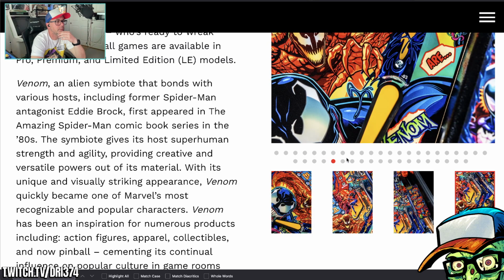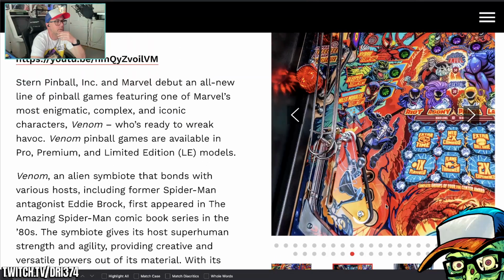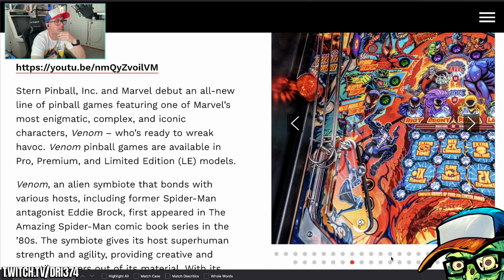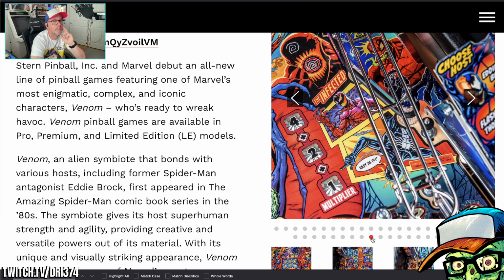There's a lot of pictures of the same things, or am I clicking the same things over and over again? Custom shaped plastic little head that pops out there. Yeah, that's the bonus points for that. Pops is on the Carnage. Okay.